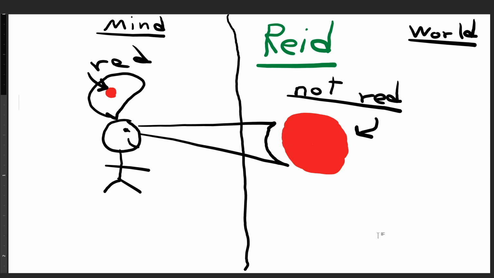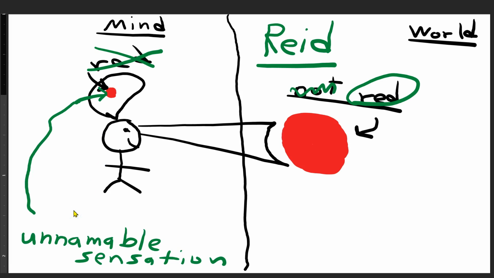To align more with common sense, he wants to say, well, it doesn't make sense to say that a representation in my mind is red. When I'm thinking of the ball or perceiving the ball, there's not some red thing in my mind. There is a particular sensation, but the sensation is not what's red. Instead, what is red is the ball itself. And when I look at the red ball, a certain unnameable sensation emerges in my mind. But that unnameable sensation is not itself a red thing. Red things are real things in the world, like balls, which contain a color, and that color causes a certain sensation in me, which maybe I could call something like that sensation which represents red objects.